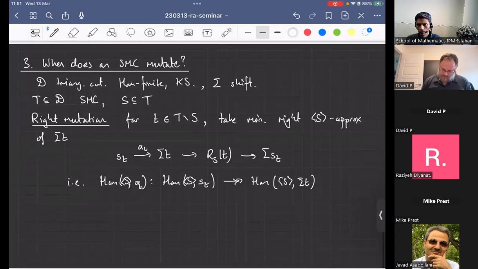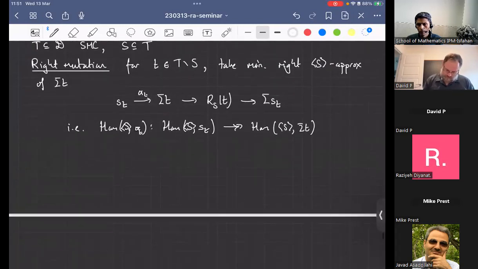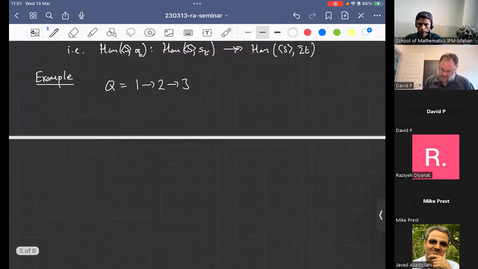So let me give an example. Classic rep theory example, type A3. Let me draw quickly a part of the bounded derived category of the type A3 quiver. So that's the module category.